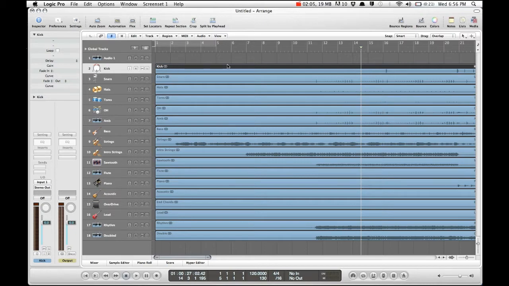So when you're sequencing things, the first tip I can give you is always set your regions and bounce it down to a lossless audio file. You can do it at 44.1 kilohertz, or 48, but make sure they are all the same. As long as they are all 44.1 or all 48 or above, that'll be fine, because then you won't lose any clarity. So always do that for every single one.